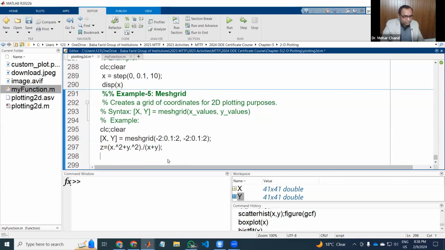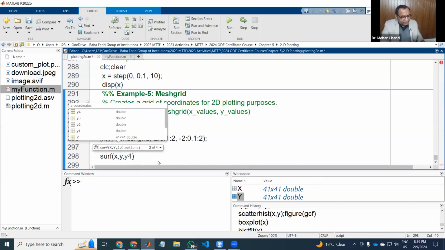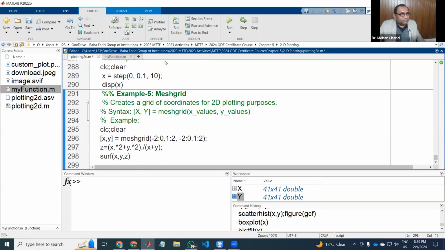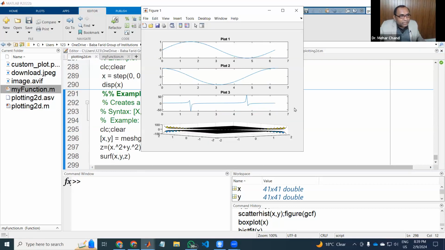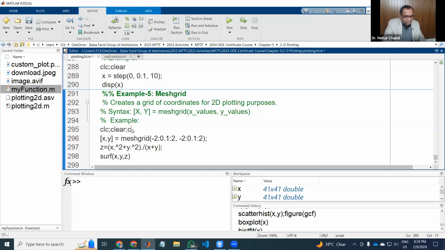Then you can use the surface function and pass these arguments in uppercase: X comma Y comma Z. Now execute this sequence of statements. Run the section. Just 1 minute, please. Yes, and colon close. Now you can execute this section.